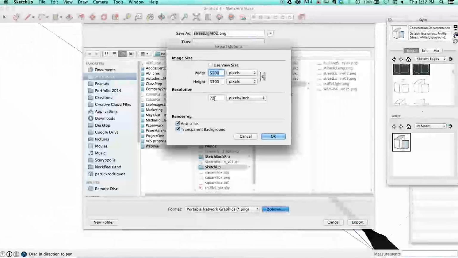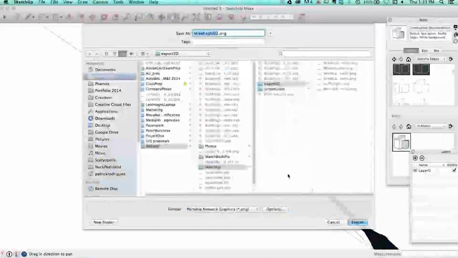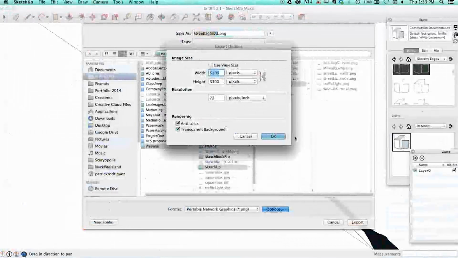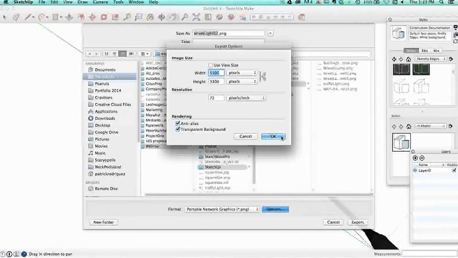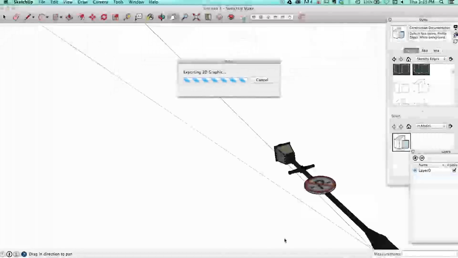And so why is it that those particular pixel numbers? Let me come over to SketchBook, and I'll show you under image size, it's virtually the same numbers. Okay, yeah, it's the same numbers. Great. And so the reason why I set those numbers to be the same is so that when I bring it back into SketchBook, the image will just be right there. So let's say okay here, and under options it says anti-alias and it says transparent background. Okay, so that's what we want, and you'll see why in a second. And I'm going to say export it in this folder. I have an export 2D folder, and I'm going to say export.